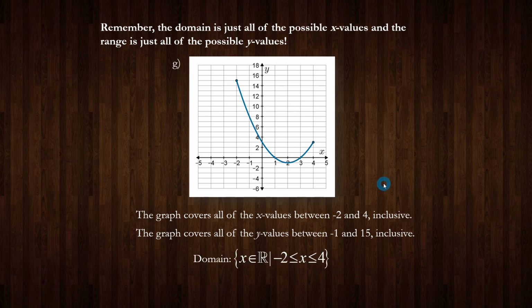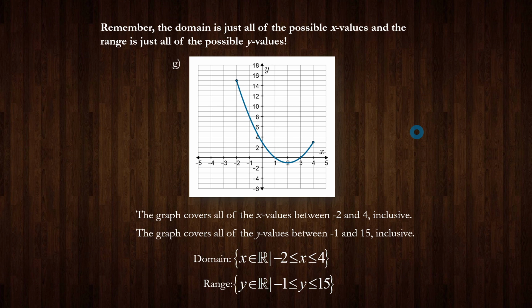And as we've seen, this is how we write that. So for domain, x is an element of the real numbers such that x is between -2 and 4. So from -2 to 4. And our range is a set of all y values. So y is an element of the real numbers such that y values, we want the y values that fall between -1 and 15. Okay, so -1 all the way up to 15. Every single y value between -1 and 15, including -1 and 15. And that is the range for this function.